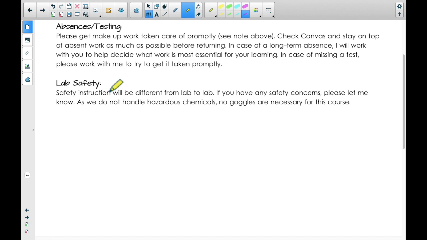But I might have to warn you on certain things, because back to slinkies again, sometimes when people are messing with things like slinkies, they don't realize you let go of it and all the energy goes to the other person, and it can really hurt. So we'll discuss that as the labs come up, but there really isn't a huge amount of lab safety that we need to talk about.